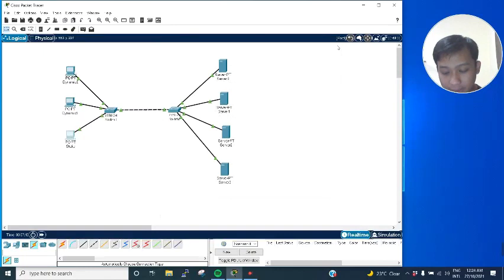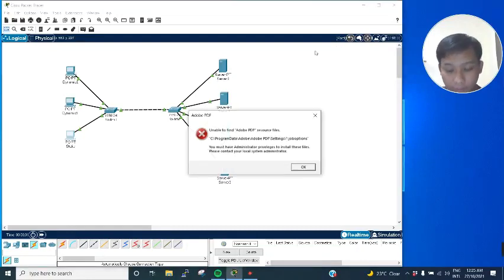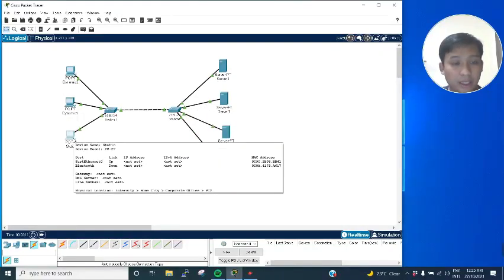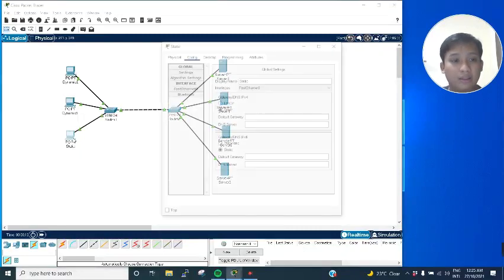In PC2, since it is named as static, configure its IP address as 172.16.0.90, and PC1 are labeled as dynamic. It means that there will be no manual IP configuration for the two PCs because it is dynamic routing. So first, let's going to configure our PC2 or our PC name static.